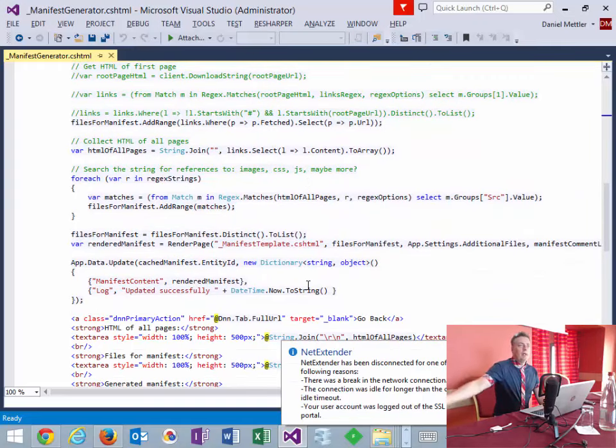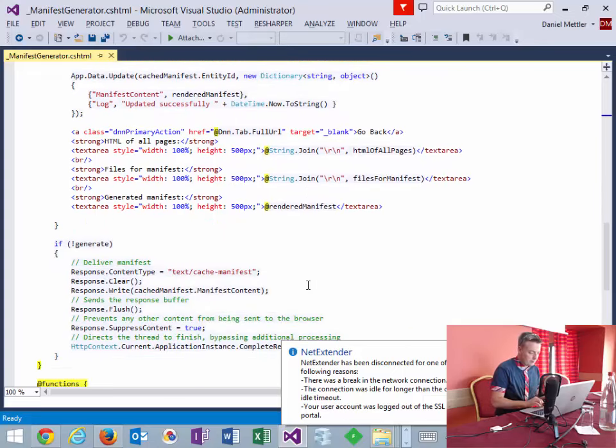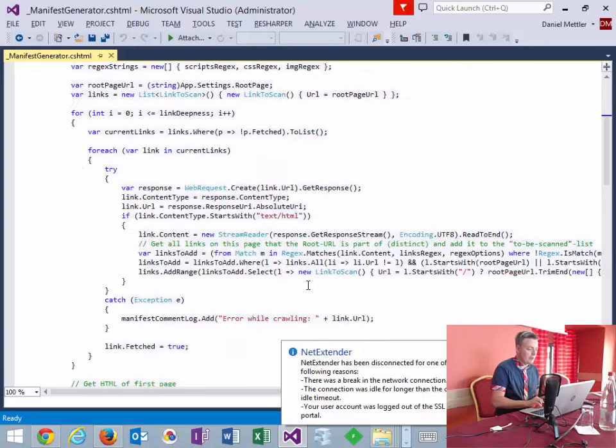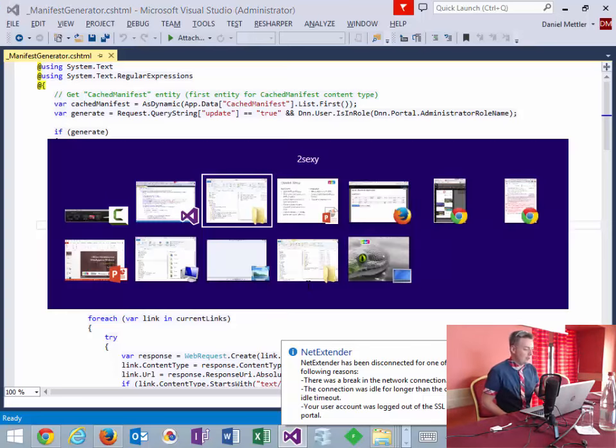So if there's too many links, that is usually dangerous. If you have some recursions, maybe you have a link which keeps on adding something to it and you want to somehow stop creating an endless list. So there's a bit of filtering in here, but again, it's very trivial. And it then writes the cache manifest into a content item into the database. So that's every follow request has the fully cached cache manifest until I go in again and press the button.